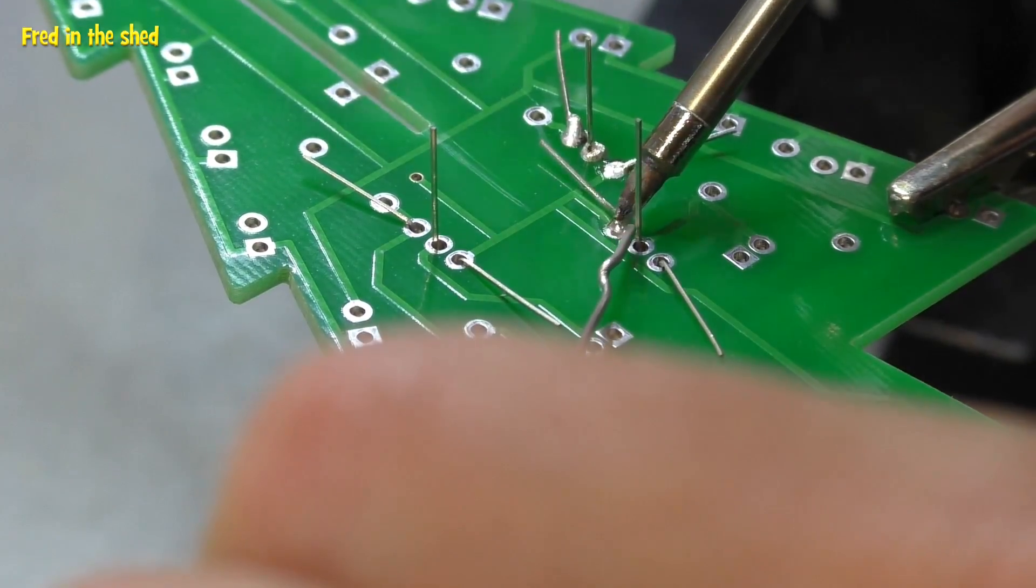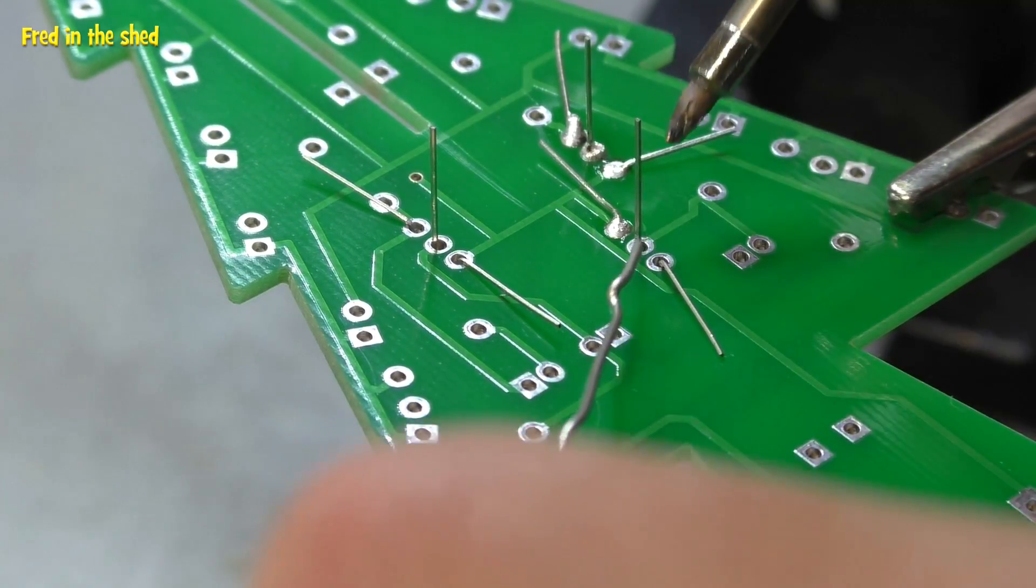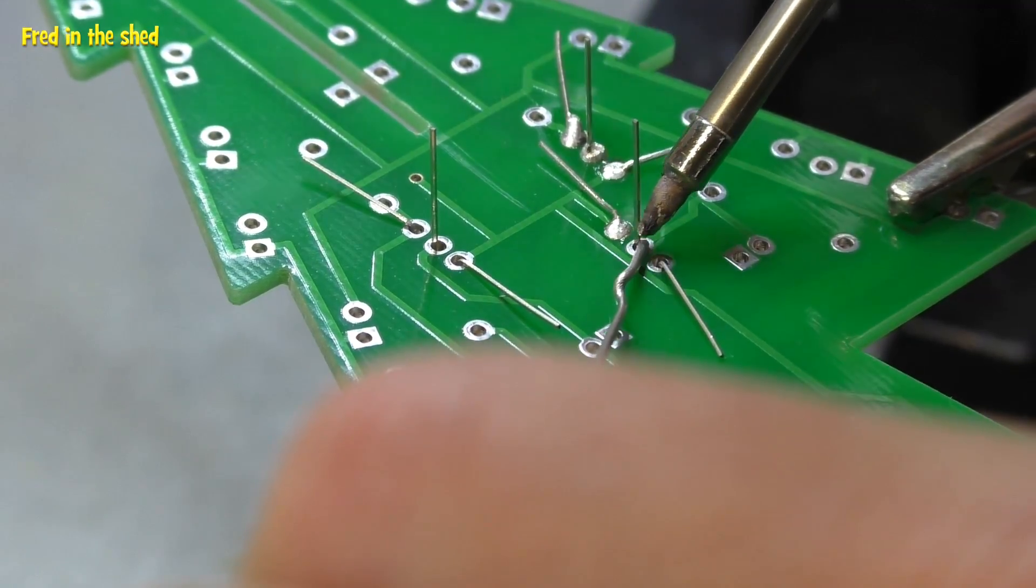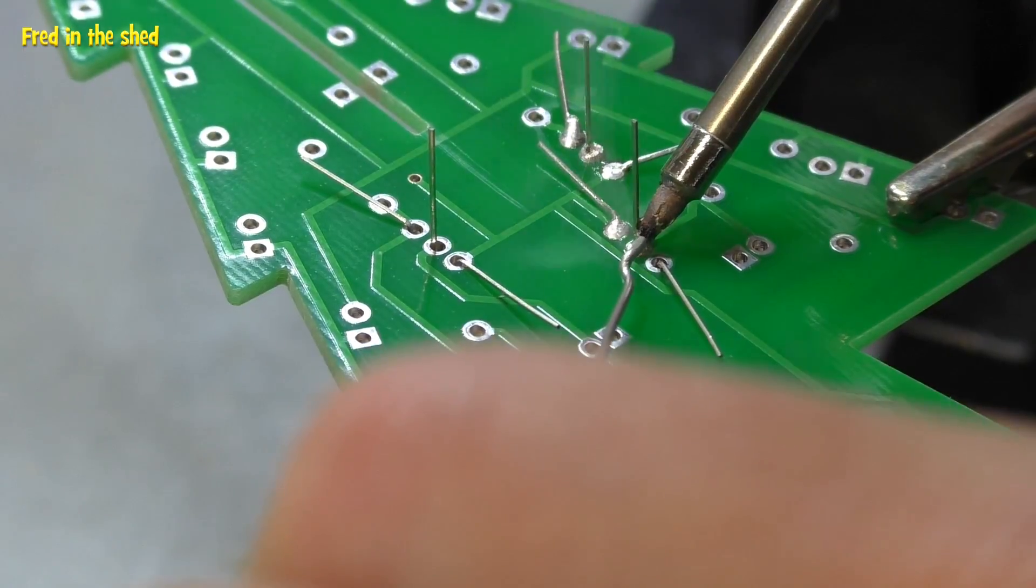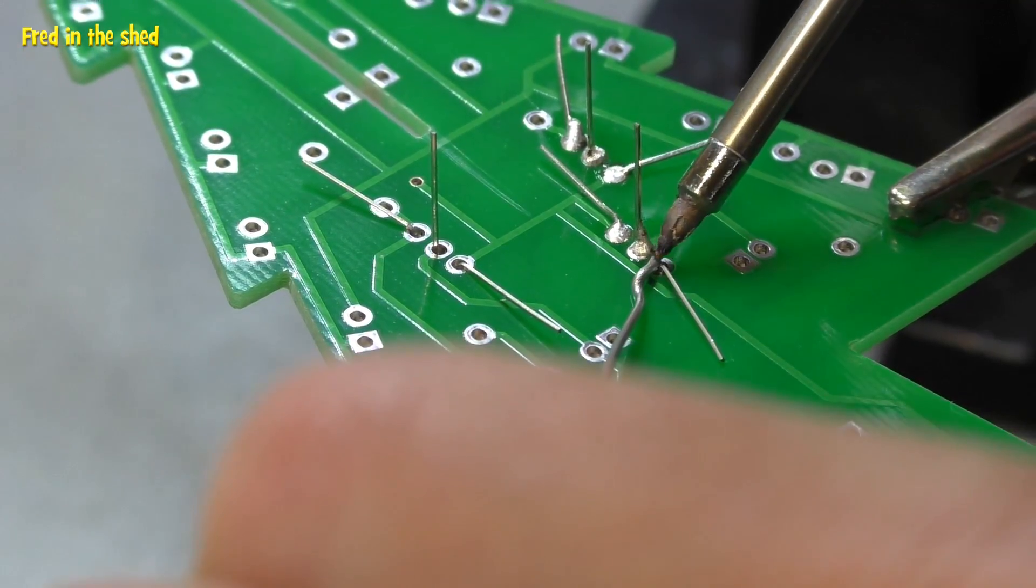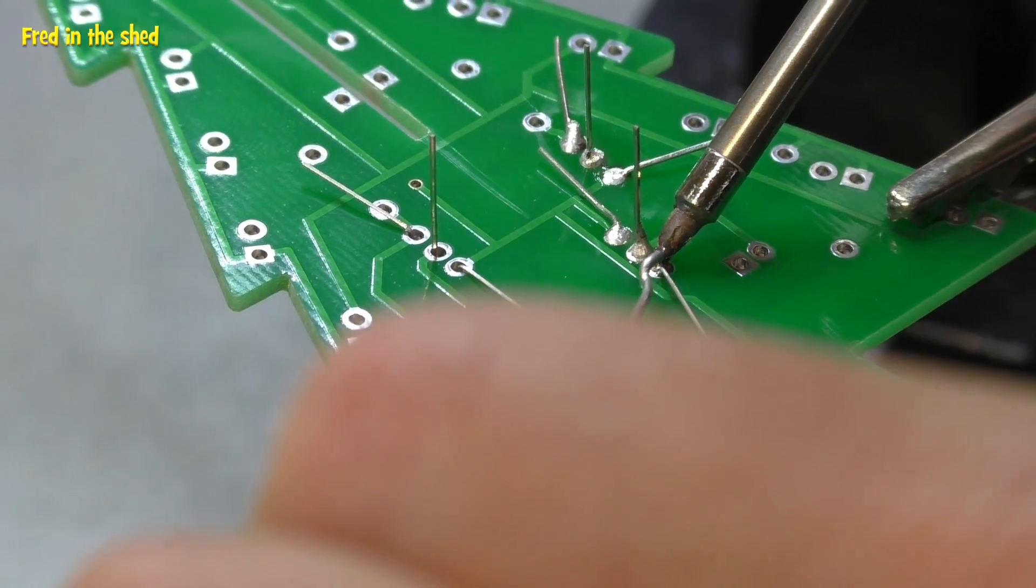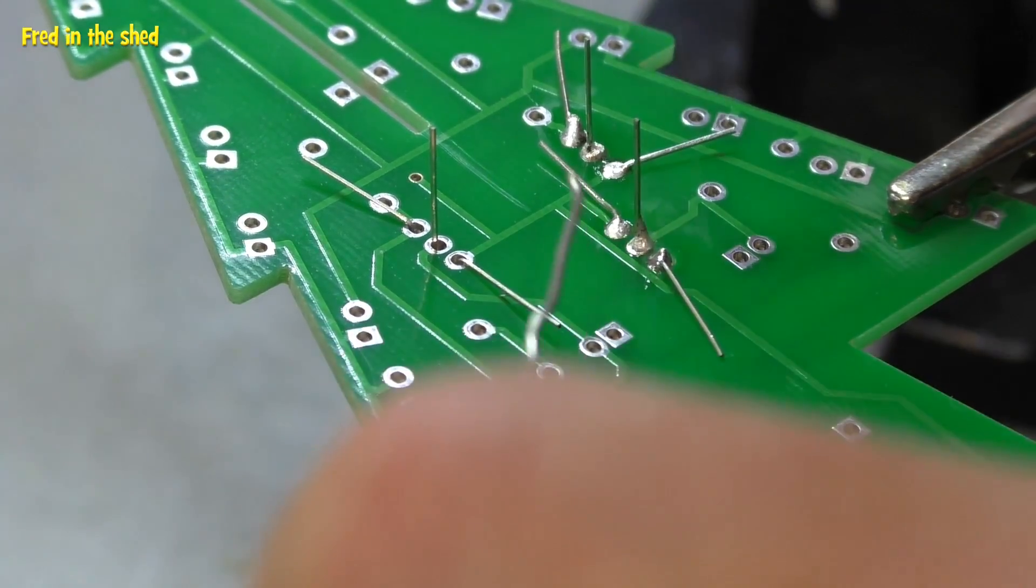It's obviously a cheap solder, but look, as you can see it is working, it really is working. Yeah, just five volts and it's certainly hot enough to melt the solder and do very light work. Like I said, I think this could possibly get you out of trouble in a situation where you wouldn't normally be carrying a soldering iron.